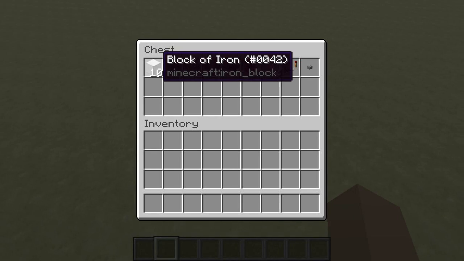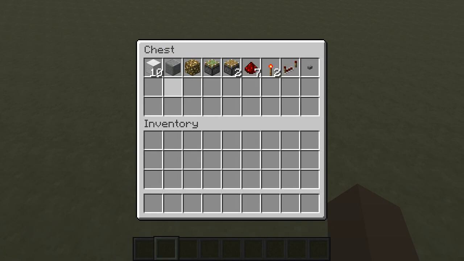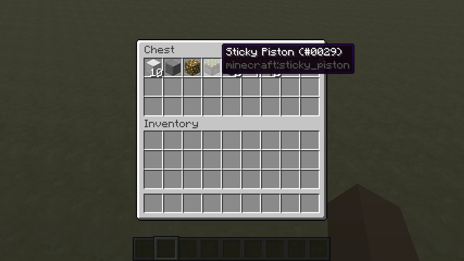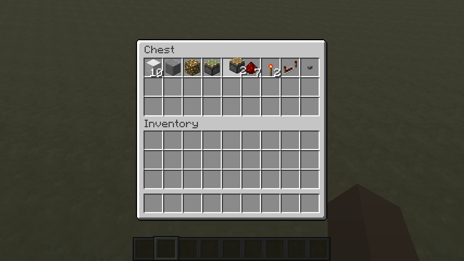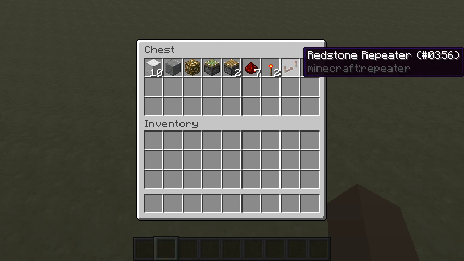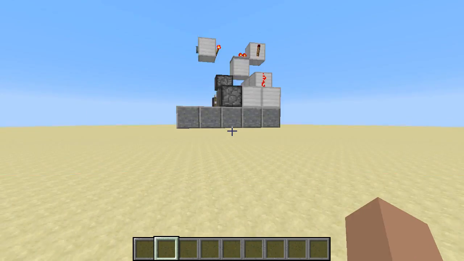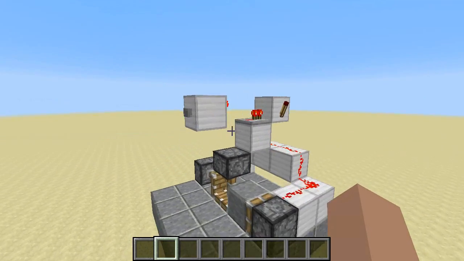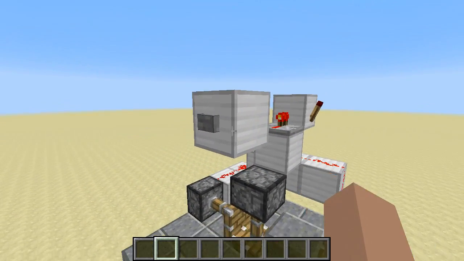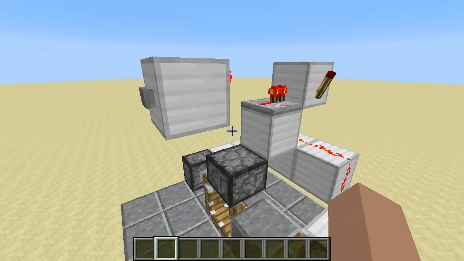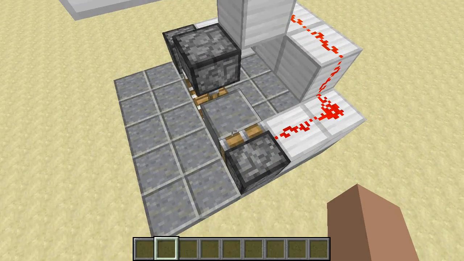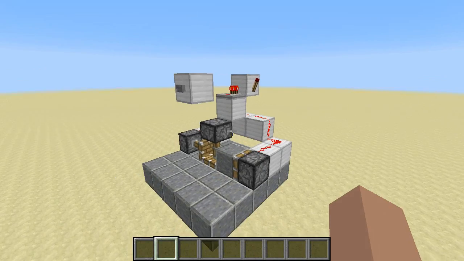If you come in here, you need 10 building blocks to place redstone stuff on. You need your ceiling block, a lighting block, one sticky piston, two regular pistons, 7 redstone dust, 2 redstone torches, a redstone repeater, and some form of input. And right here it is a button. If you're going to use a button, I recommend using a stone one and not a wooden one, because the stone one has a shorter pulse length, which makes this work just a bit faster. So enough talking, let's go ahead and build it.